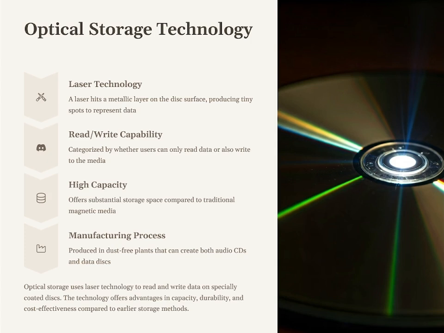Then we also have what we call the capacity. They offer high capacity of up to 4.7 GB for the DVD, and for the CD 700 MB. So they offer substantial storage compared to traditional magnetic media. Magnetic media, that is the magnetic tape and the diskette, have a minimum storage capacity. The hard drive and the flash drive can also offer equivalent or more storage capacity than the optical storage devices.